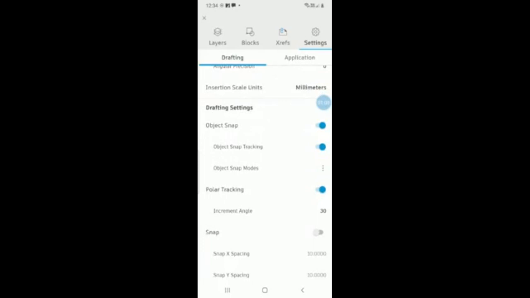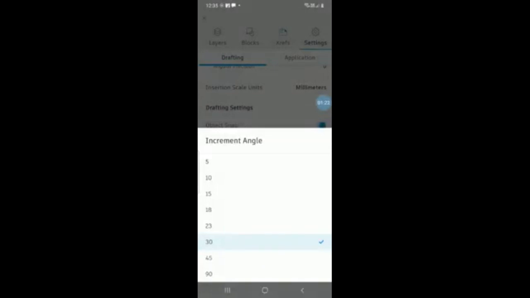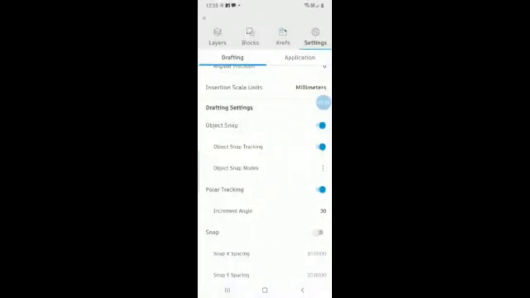In the desktop version, in the object snap there is one command, and in that we set the isometric tab. But that is not the case in the mobile application. The polar tracking option is there, so you have to enable this polar tracking option. Set the incremental angle on the mobile screen to 30 degrees, because the horizontal line is going to be drawn in the 30 degree direction. Click on this, and now the setting has been completed. Only enable polar tracking, and the incremental angle is 30 degrees.